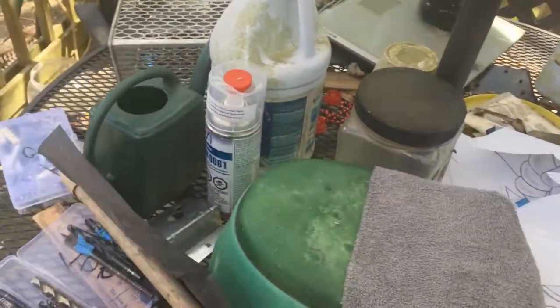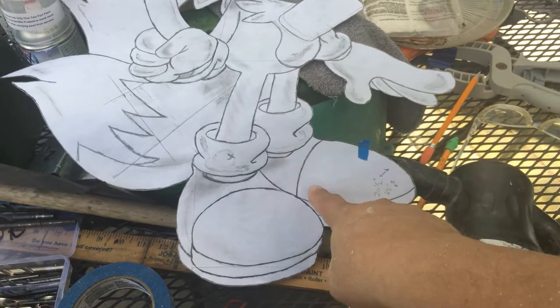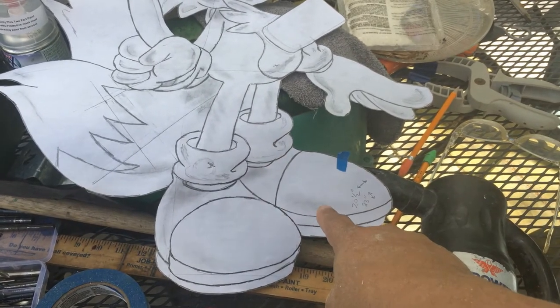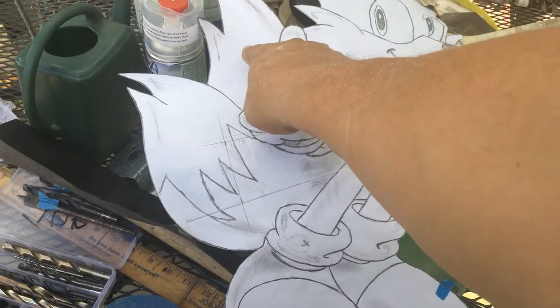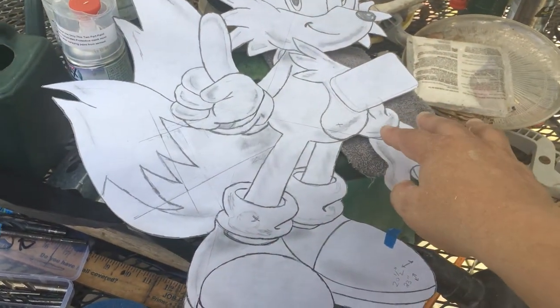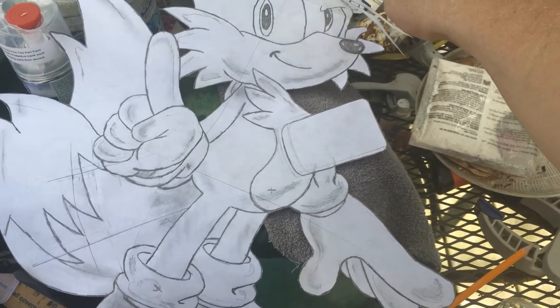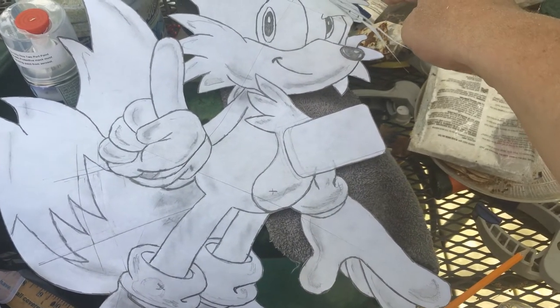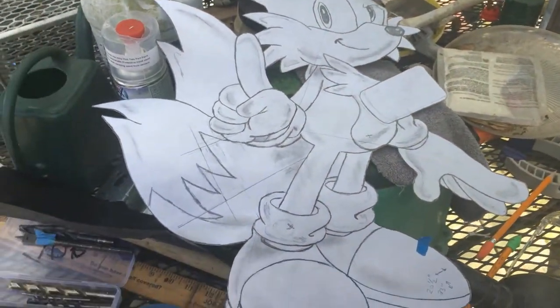I can't wait to show you. I'm gonna cut out the leg part. Let me just tell you what I'm gonna cut out first. See, on the template, I'm gonna cut out the back leg for the third layer. The top layer is gonna be all this. This is gonna get cut out of the top layer, and the hand's gonna be cut out of the top layer, and the ear on the top layer. So I gotta figure that out, but I'll show you that when I get to it. All right, we'll see you in a little bit.